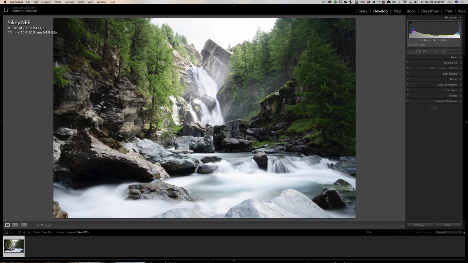But I'm talking about creating a stunning image, something that you could blow up 16 by 24, hang on the wall, and someone could stand with their nose touching it and say, oh my gosh, that is gorgeous. So that's what I'm talking about. So I would prefer that you used a heavier or darker ND filter and were at f8, f11, somewhere in there, and I think you would have had a better image.